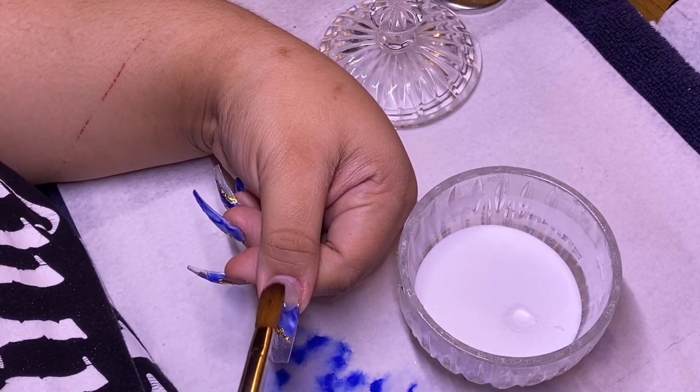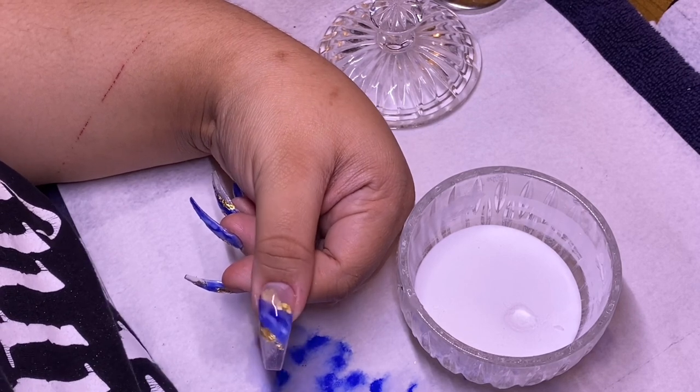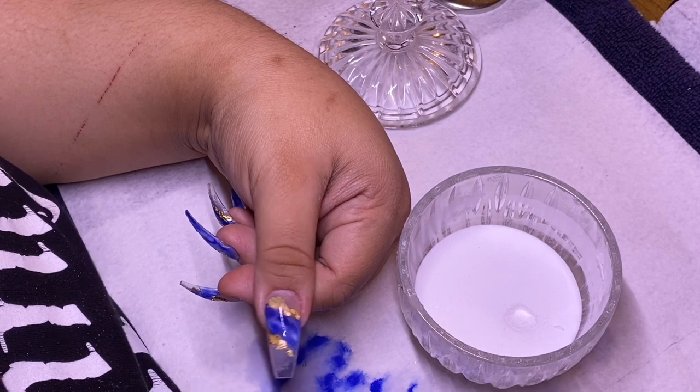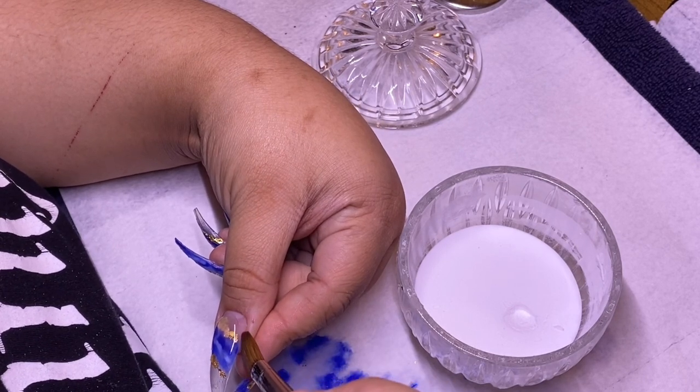So just cover it in clear. Here I'm using my Mia Secret Clear. I found this glass jar at my local Goodwill and I just love it.